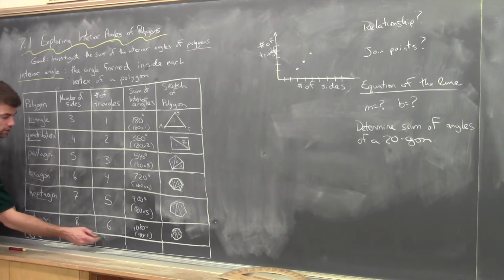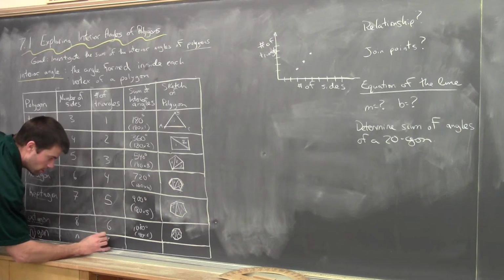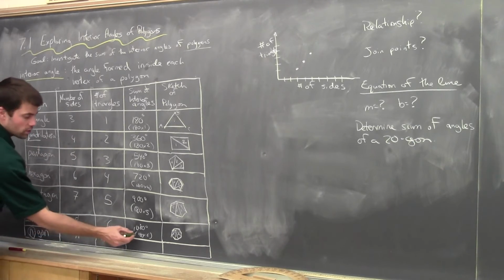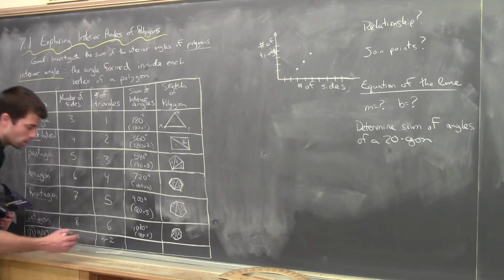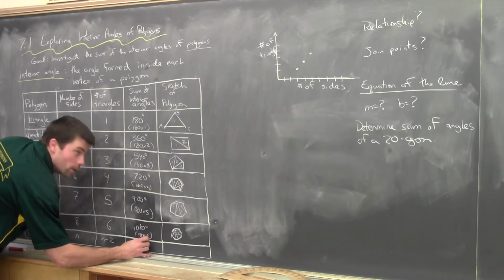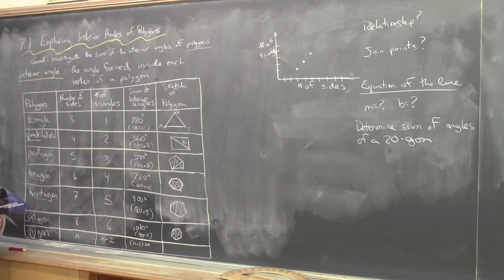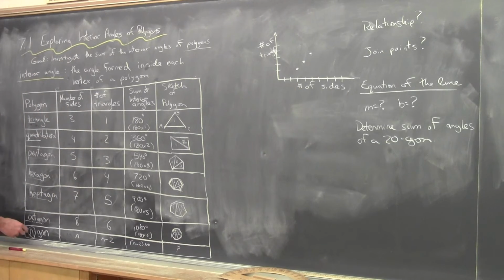So who can tell me what this value would be here then? The number of triangles. N minus 2. N minus 2, good, because you see that pattern, right? Minus 2 off each one of these. So n minus 2 would go in here. And then who can tell me what the angle here would be? Yeah, Michael. N minus 2 times 180. Excellent. N minus 2 times 180. Good. And then the pattern we don't know because we don't know how many n there are.